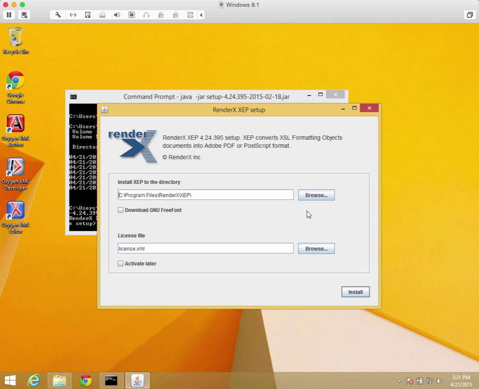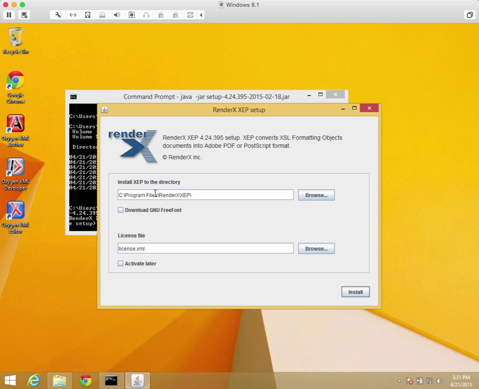Okay. Now you would think that everything would be easy here, but when I did my testing, I ran into a couple of problems. I found that if we put it where the installation program wants to put it, which is in the C:\Program Files, we get into problems with permissions when we go to run it.